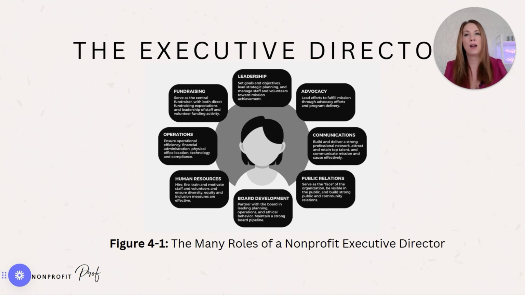And finally, while in most organizations the CEO position isn't involved in day-to-day operational tactical things, executive directors in nonprofits generally are responsible for doing this as well. So if you take on the position of an ED, which is usually how we abbreviate executive director, you are expected to do a lot.